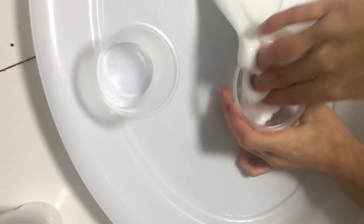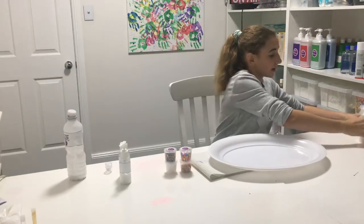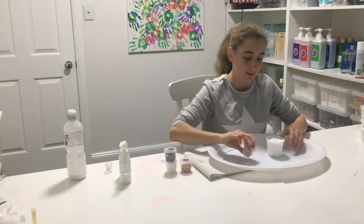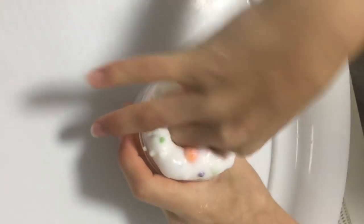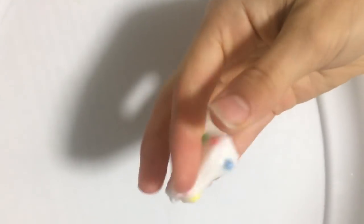If you ever fall behind in this video, you can totally pause it. Now that we have our four slimes we also have our four pots. The first slime we're going to be making is the Floam Slime — the big and little rainbow foam balls. Take your slime out, add all of your foam balls in, and knead that all together. This is the final product — it's really thick and really stretchy. Put it into your container. It's probably not going to fit because of all the foam balls, so take a little bit out so it can fit and shut. If your container can't shut your slime will dry up and go hard. You can put the extra in a container and make a slime smoothie — add all your leftover slimes into one container.